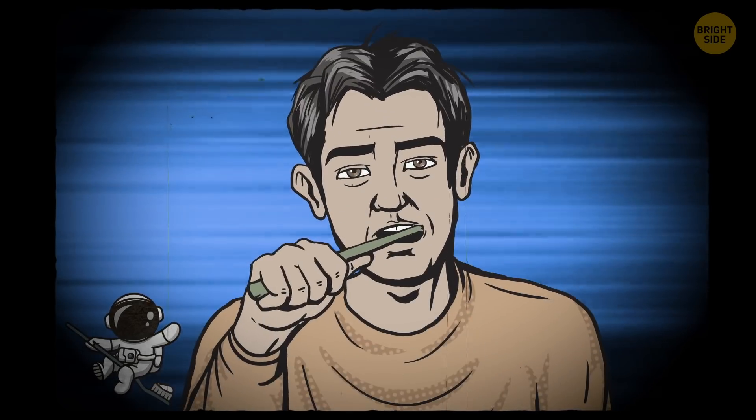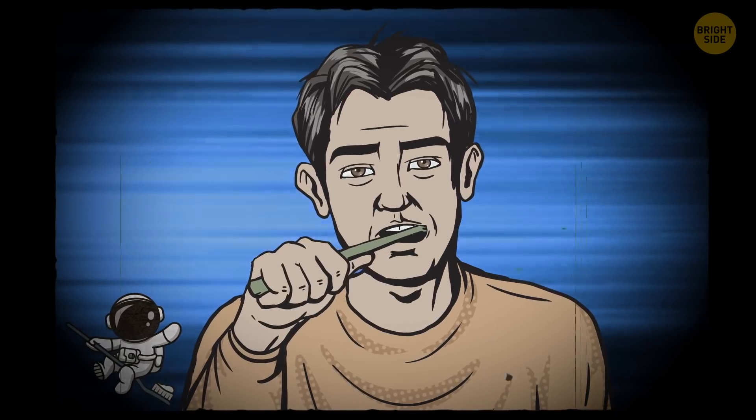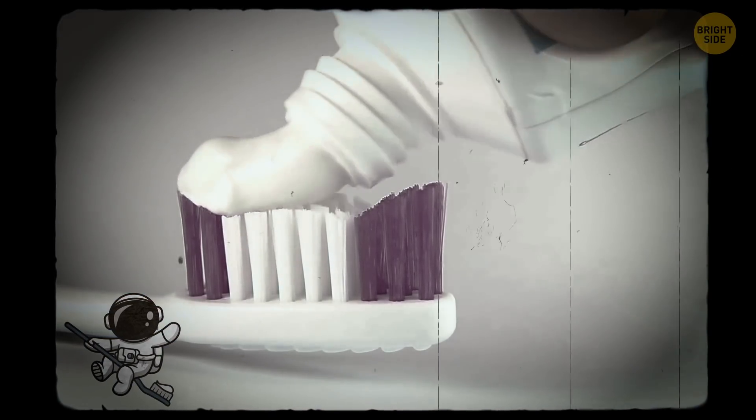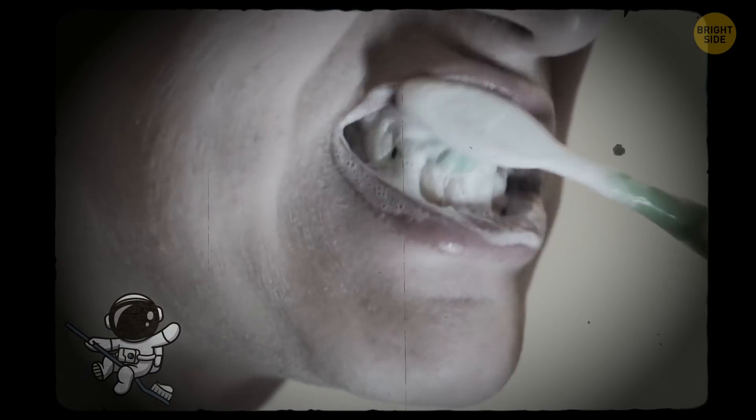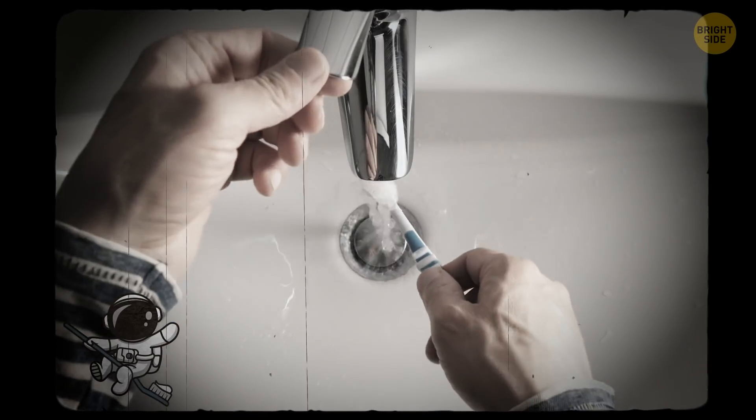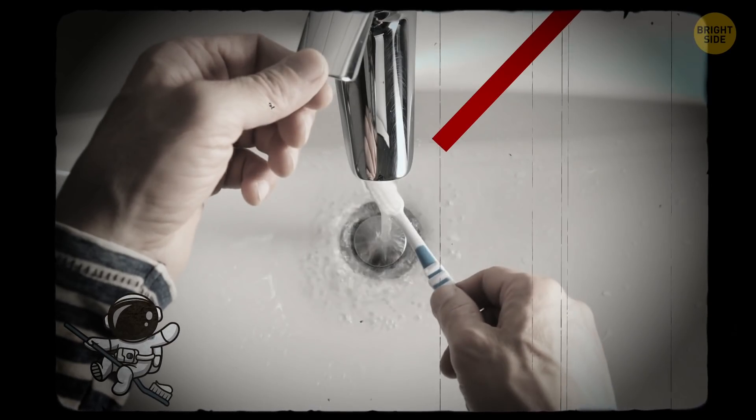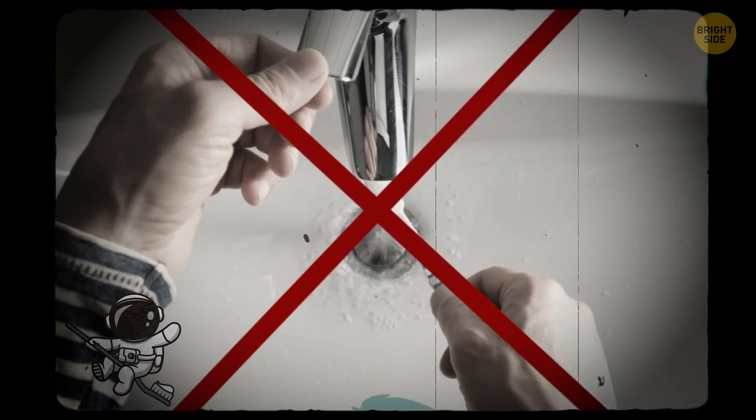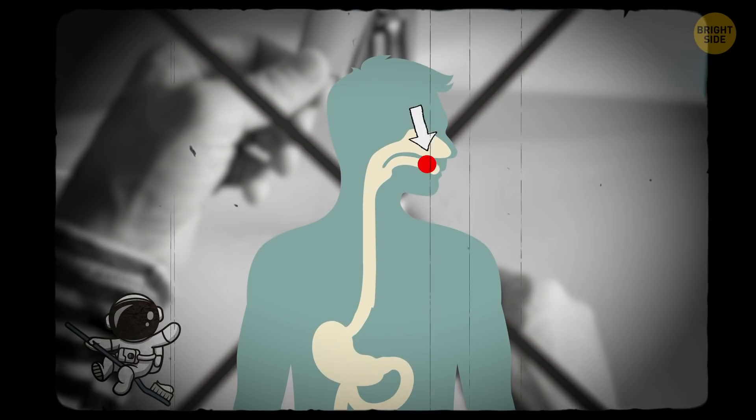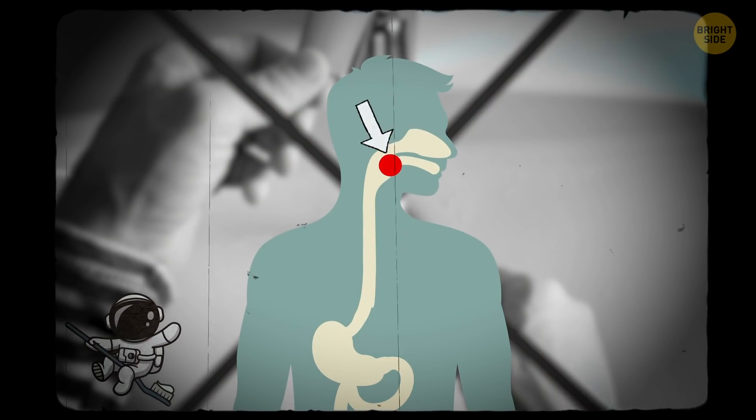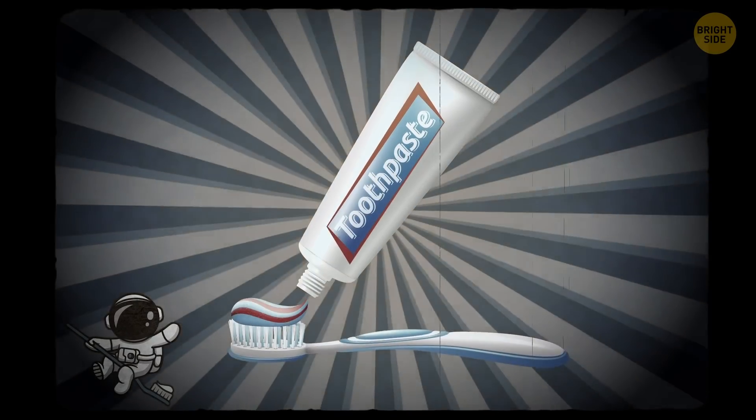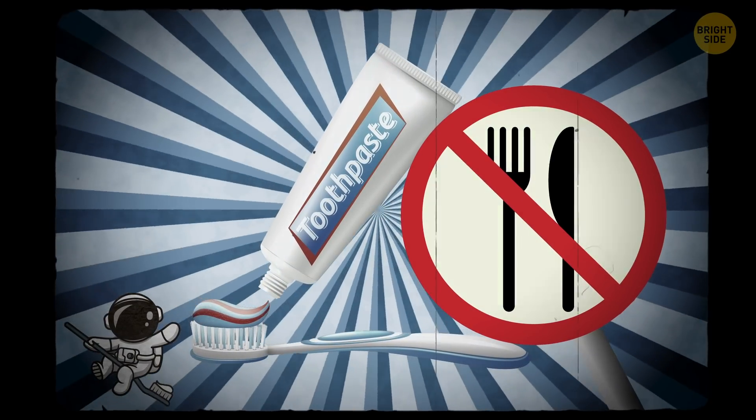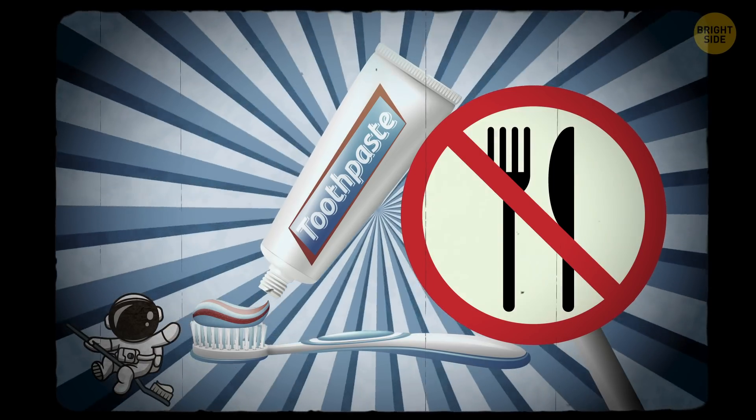Brushing your teeth probably doesn't sound that challenging now. With the toothbrush, it soaks up the water easily. By the way, the toothbrush the astronauts use looks like a standard tube. Once you're done, open the tap, clean the toothbrush, gotcha! You can't do that! So the only thing you can actually do is swallow the toothpaste. But there's nothing wrong with it. Astronauts say it's edible. The tube is standard, but the toothpaste you see in stores definitely requires rinsing. Don't try space-inspired toothbrushing at home.